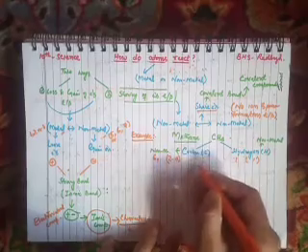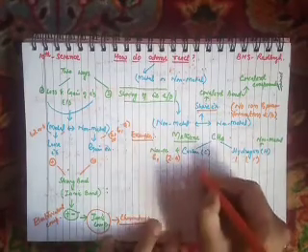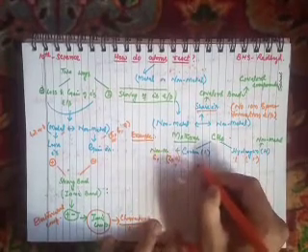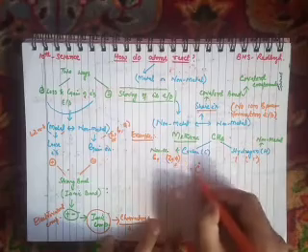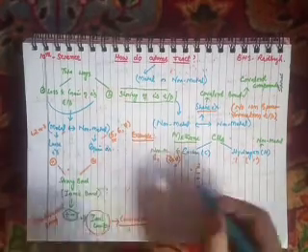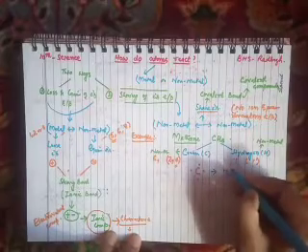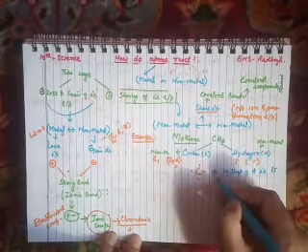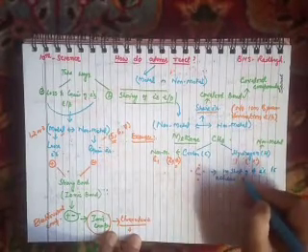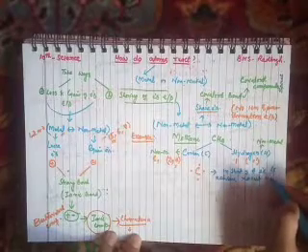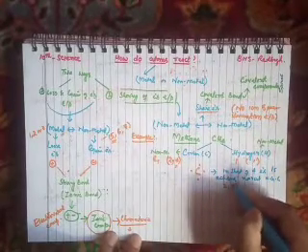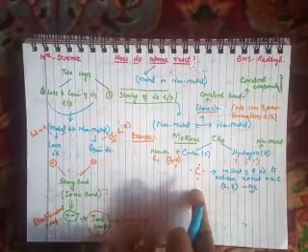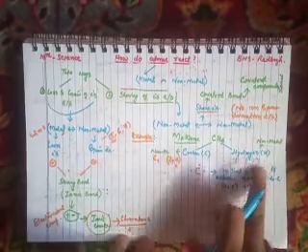So let's write the Lewis dot symbols for carbon. It is carbon, its last shell contains 4 electrons: 1, 2, 3, 4. So dear students, this carbon is short of 4 electrons to achieve the nearest noble gas configuration, that is 2, 8, which is neon. So this carbon atom needs 4 more electrons, but the hydrogen can provide only 1 electron.